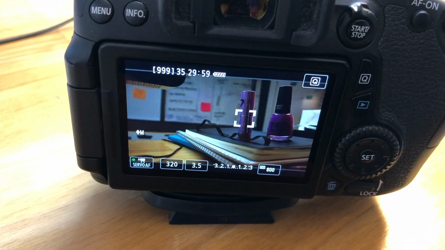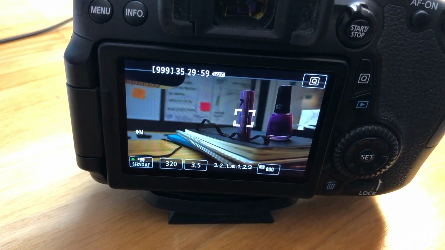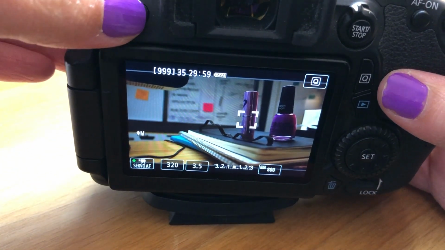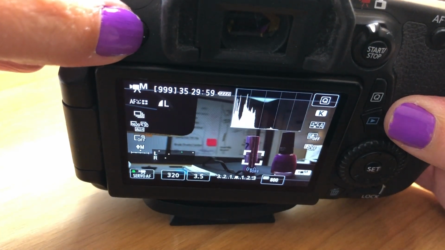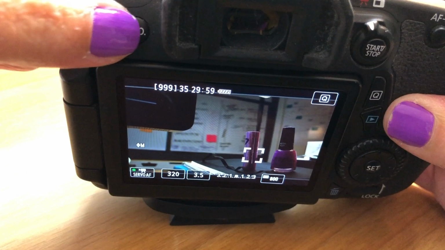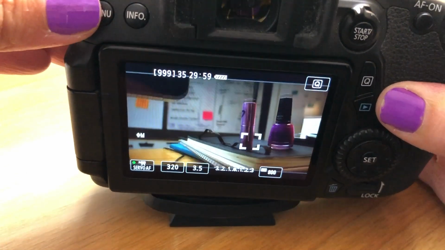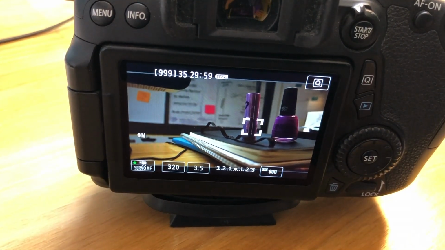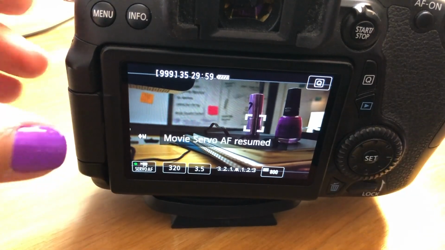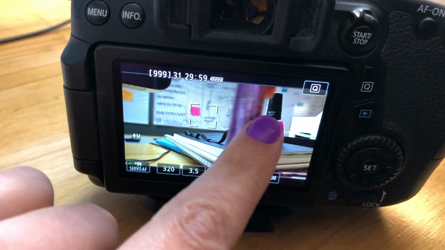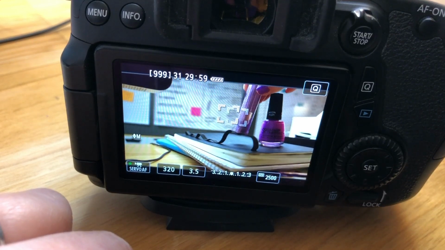So looking at the monitor, we can see a few different settings and numbers here. If you don't see any settings on your monitor, or if it just looks different, hit that info button above the monitor and press it a few times to filter through the different options until you see something like what I'm seeing here. And on the bottom left, you'll see servo AF, which means that when you're shooting a video, the autofocus will continue to focus on the subject as that subject moves around in the frame. That little green light is on, so that means that this is enabled.